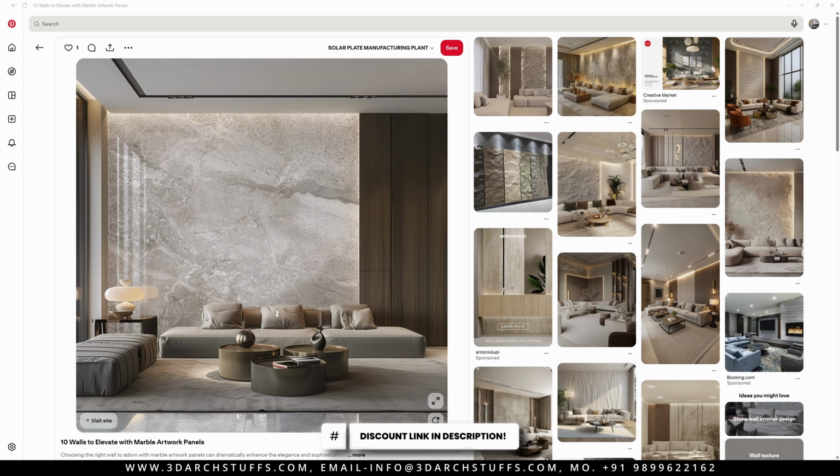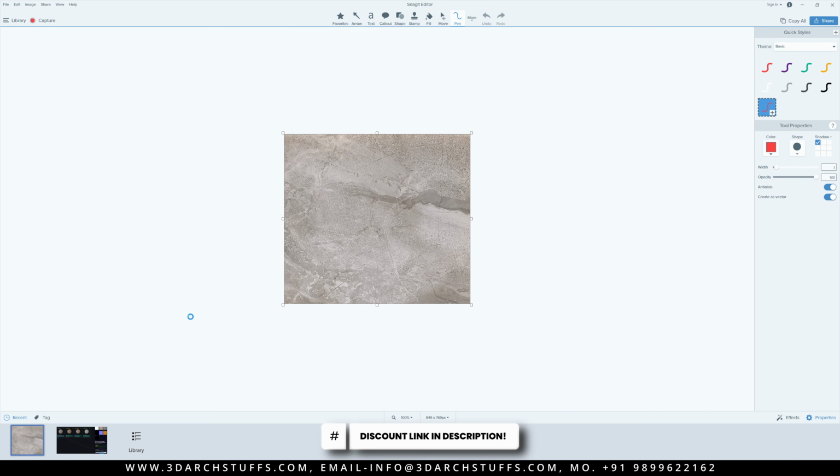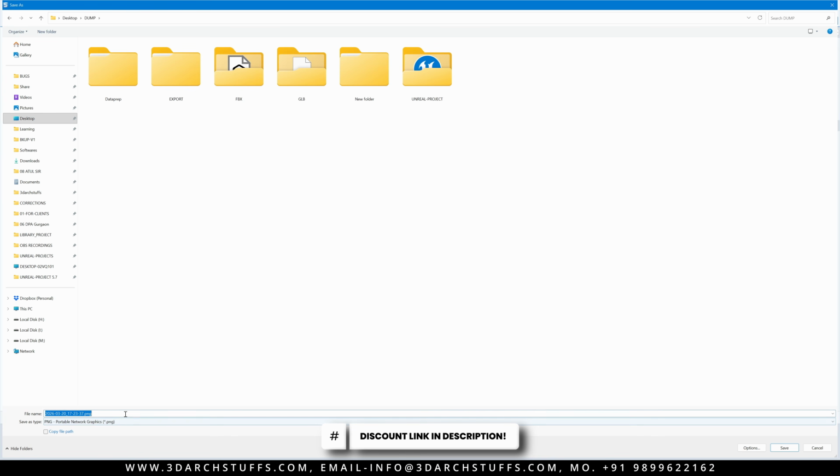So as you can see, I have searched for a living room wall marble and I found this reference good for the example which I am going to demonstrate. So what I will do is I will go here and then I will right click, start capture, and then I will capture the image from here. I will adjust it accordingly for now, but Crayon Bridge will also give me the option to adjust things. I'll copy this. I will save this on desktop as marble. I'll copy the name and then save.